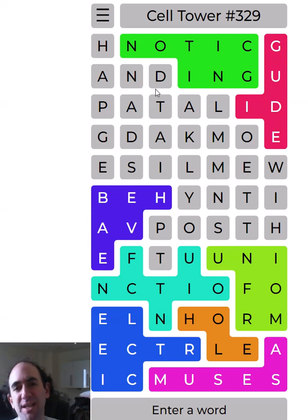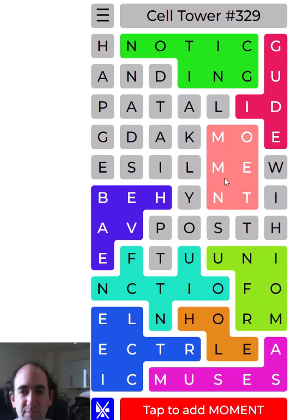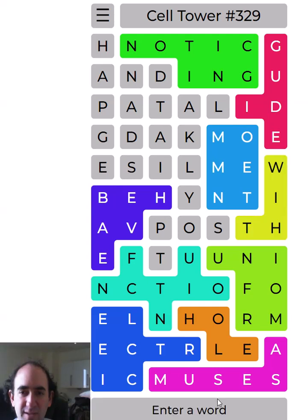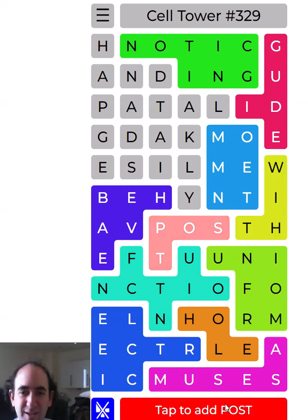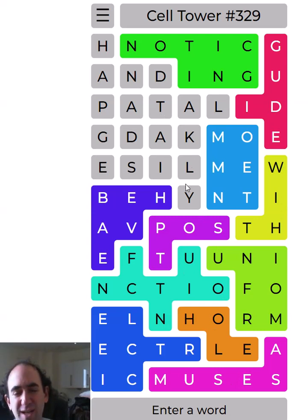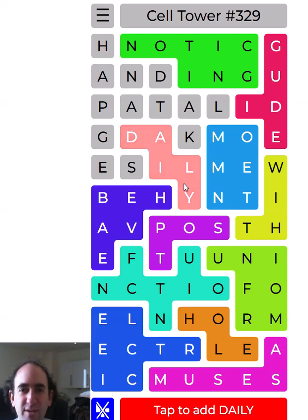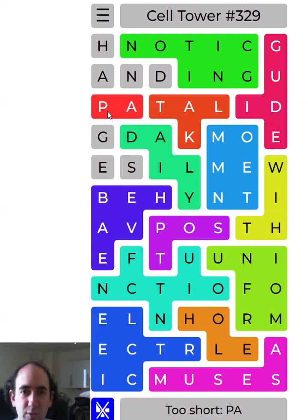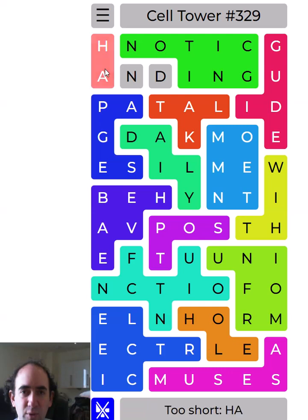Now is this going to be 'hand' or something a bit longer? We could have 'talk', we could have 'moment'. If we put in 'moment', we could have 'with' and 'post' and then something ending I-O-Y - that seems plausible. So let's put it in and hope that it is indeed correct. We could have 'page', and we could have 'daily'. So maybe it's 'daily' rather than 'talk', because that gives us 'talk', 'hand', and 'pages'. I think this is all going to fit. We'll do 'talk', we'll do 'pages', and we'll do 'hand'.